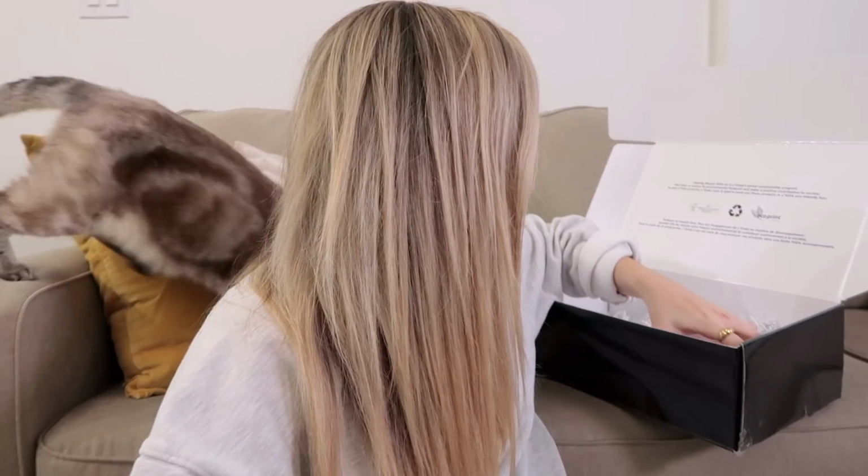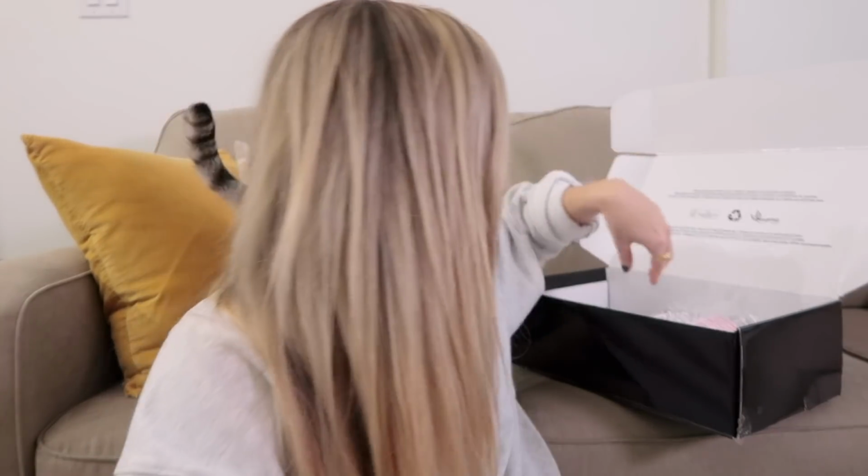We also have a YSL mascara. We have a Kiehl's mask. This is the Calendula Petal-Infused calming mask. And last but not least, we have an IT Cosmetics foundation, which I've actually said that I wanted to try. It's the Your Skin But Better foundation and skincare, and this shade is Light Neutral 22, which I think actually might be an okay shade for me. So yeah, we'll have to give this a go sometime.